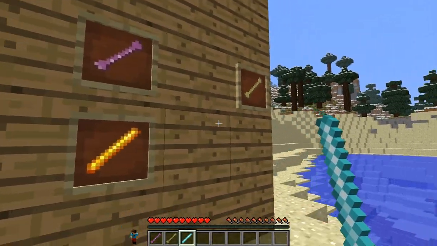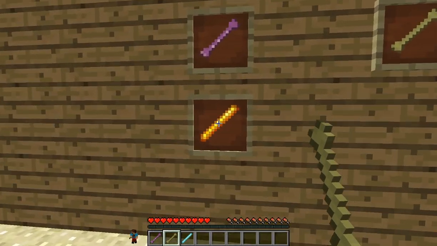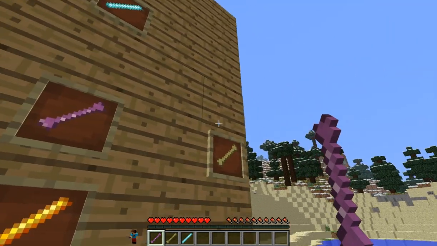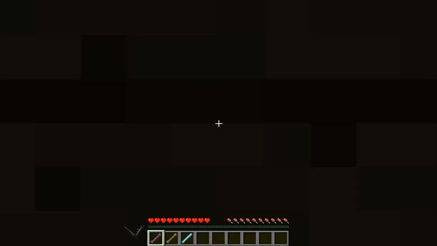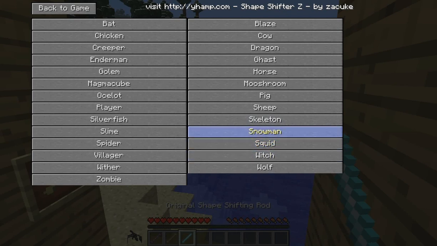And then to get, this is the cool thing, the shape-shifting ability bone, what you'll need is a blaze rod and the shape-shifting bone. So the shape-shifting bone is really crucial to doing these crafting recipes. What the heck? Oh, I just, Derp. Come on, where's player? Come on, where are you, player?